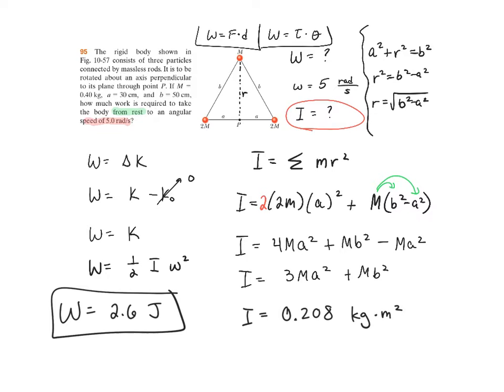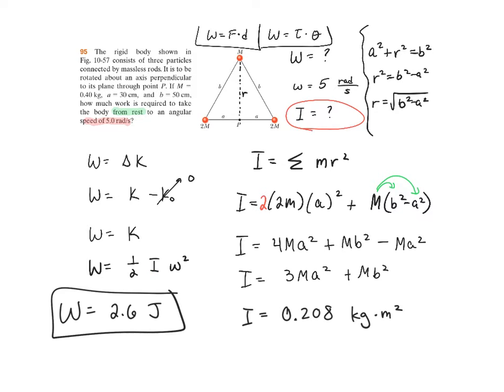Now, had this problem varied slightly, you would then just vary your solution, right? If it didn't start from rest, well, then you wouldn't have this right here, right? The K0 wouldn't drop off. If you had a given omega that it started at, well, then you would have to use that second part of the formula and have minus here, right? Minus 1/2 I omega initial squared. And it would be the same I value that we plugged into both parts of the formula here and here.